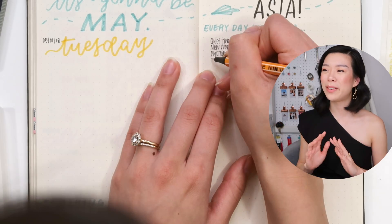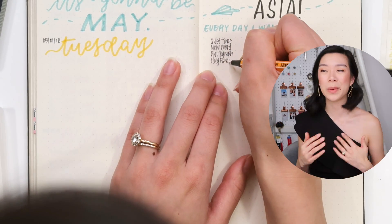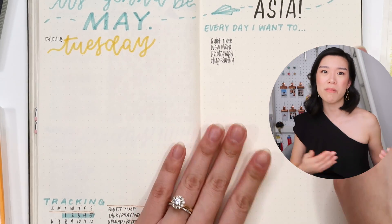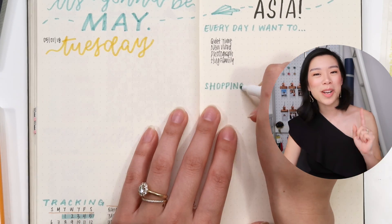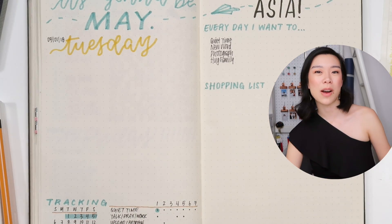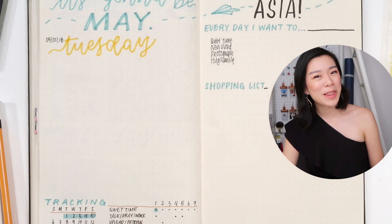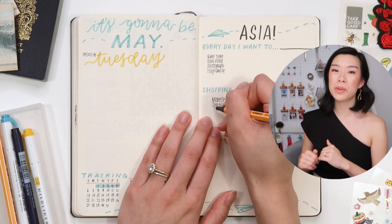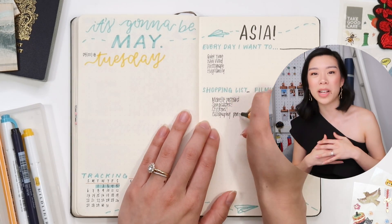Hoping for the best. I am also seeing some relatives that I rarely get to visit, so I like making the goal of giving them a hug. It might seem a bit strange, but family can always be a bit hectic — I don't get to see them very often, and sometimes I forget to actually show them that I love them. Next up is my shopping list, so I don't forget to keep looking for the things that I want to buy while I'm traveling. Many, many small things, as you can see. And then beside that is some filming notes so that I can keep track of what I've shot while I'm on my trip.